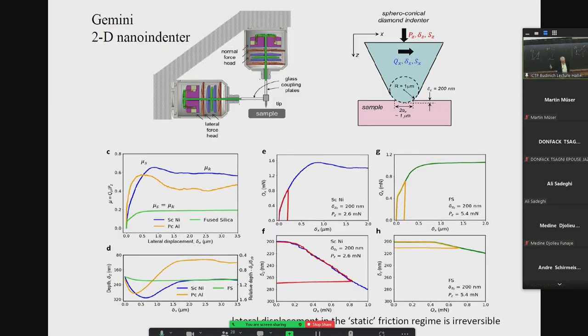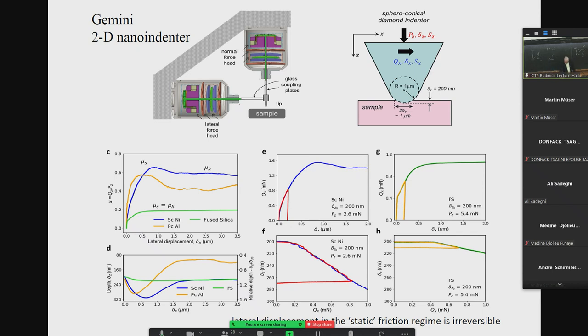This is rather a lot, but what I'm going to describe, this is a machine at the top there, essentially using vertical and lateral. So you're doing all this stuff in two different dimensions, independently and decoupled. Okay. I'll go into these, but the basic picture is what we're doing, starting off here, is actually quite a large radius tip. It's about 1 micron. And what we're going to do before anything happens is stick into the surface about 200 nanometers and thereby make a dent in the surface. So you've got some plasticity sitting in there. This is way beyond what happens in normal AFM measurements.